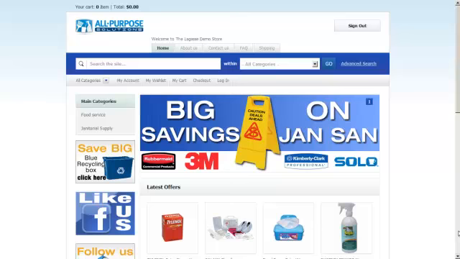For example, you can customize things like the logo, color scheme, all the banner content on the website. So things like this big savings banner. If you wanted to change that, then it's very, very simple to do that from the back end of the software. And you aren't just limited to banners on the home page, because we can take that whole idea of banner management and move it into the product. So again, as an example, you can add banners to things like category pages, and you can also add banners to things like keyword search results as well.